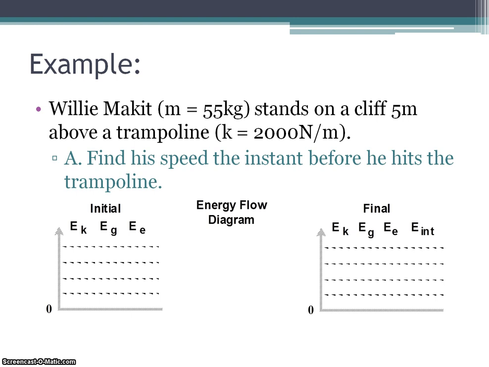So that means he has some gravitational potential energy to start with. In this problem, we're not going to be using the energy flow diagram because we're not taking energy into or out of the system. So all the energy stays in the system. We don't need the middle part. So finally, at this point, the way that they ended this problem, he's right above the trampoline. That means all of his gravitational energy has been transferred into kinetic. So those bars are supposed to be the same height, showing that you have the same amount of energy to begin with that you end with.